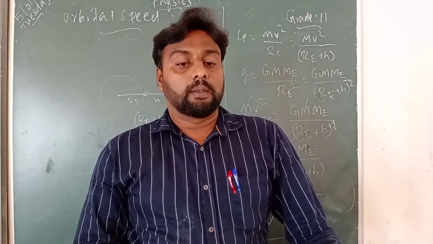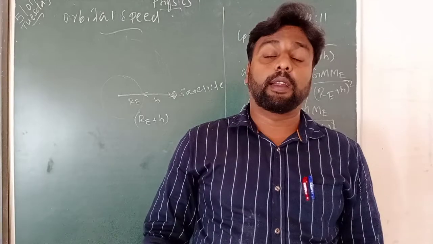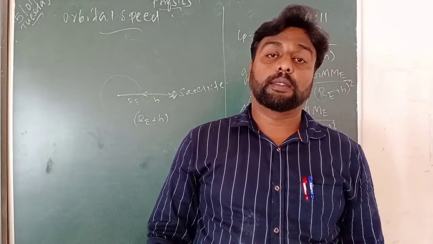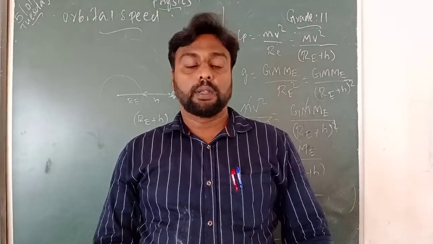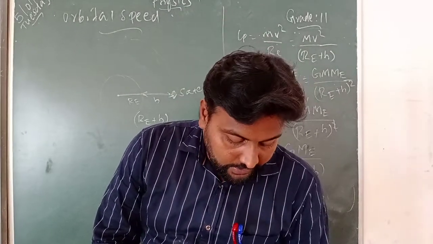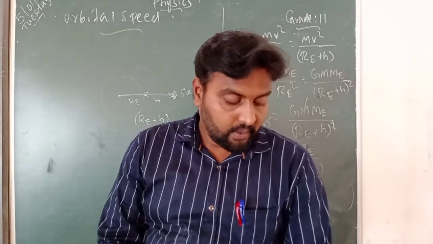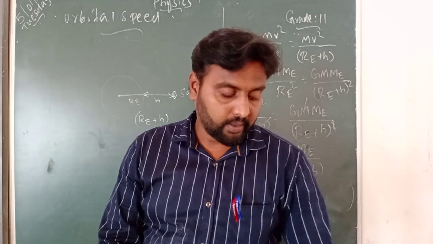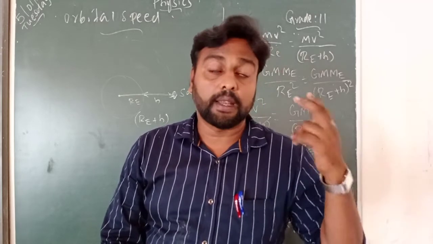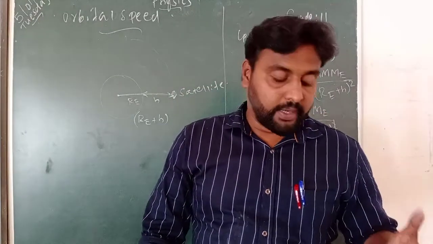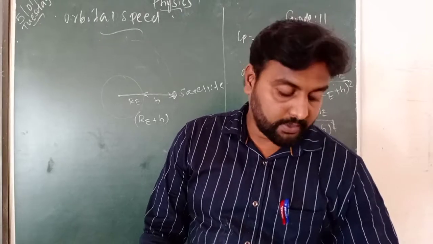My dear students, you can go through this derivation of escape speed and orbital speed. This escape speed is one really important 5-mark question, and this one is a 3-mark question. You can check on page number 22 and 23. From the page number, you can mark: consider an object of mass m on the surface of the earth. Second paragraph, no need of the first paragraph. You can mark it from the second paragraph on page number 22.